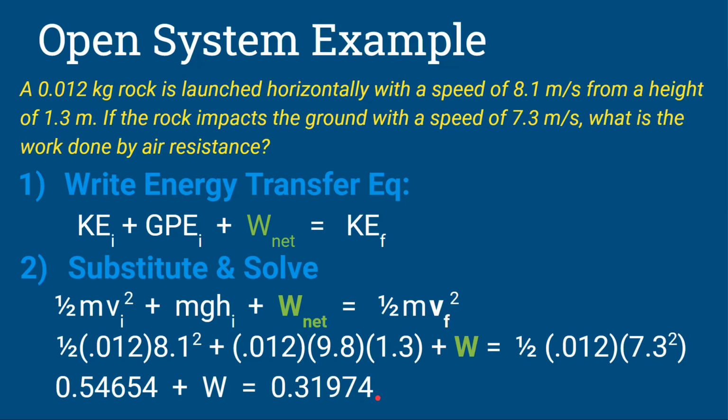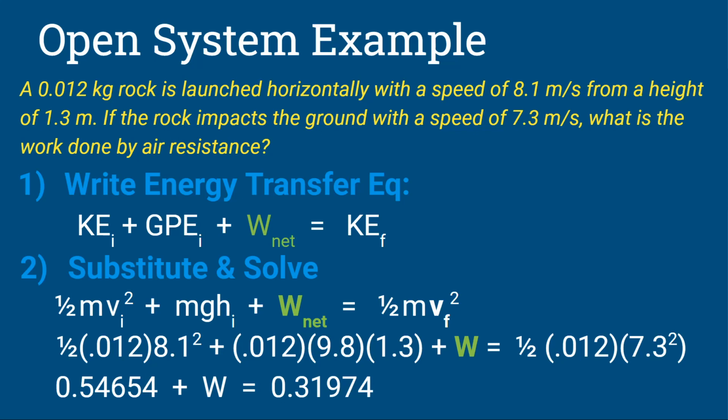0.31974. Again, the way we solved this problem yesterday is we found those two numbers. We looked at what our initial energy was, which in this case is 0.54654, and then we looked at what our final energy was, which in this case is this value, and we said those aren't the same. How do I find how much was lost? And you guys told me subtract. Well, now it's set up to do that mathematically. If I want to solve for W, I just need to subtract 0.54654 from both sides. Now, could you do it the other way and do it step by step and say those aren't the same, let me subtract them? Sure, it's the same thing.